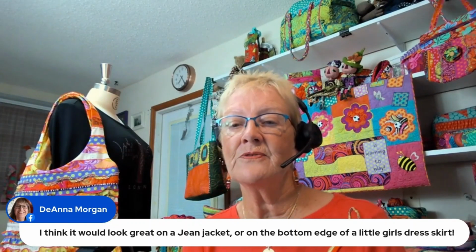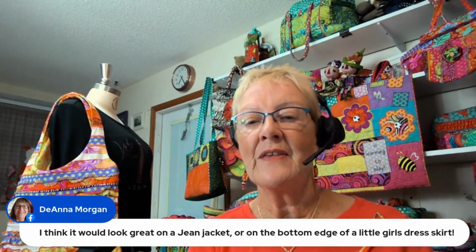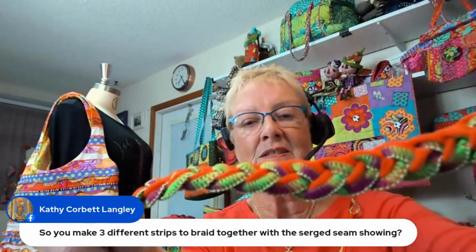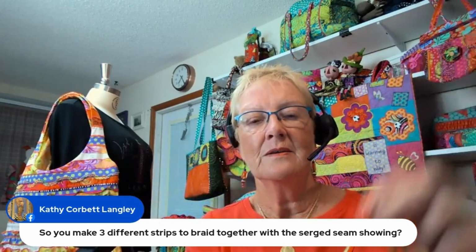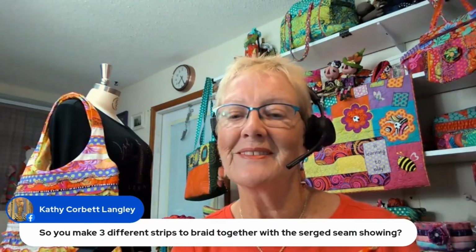So you made three different strips to braid together with the third seam showing. Yes, I did, but let's say that it was decorative thread I used, so it looks very pretty. I didn't use regular serger thread. I used decorative thread to make it more ornamental, decorative, yeah.